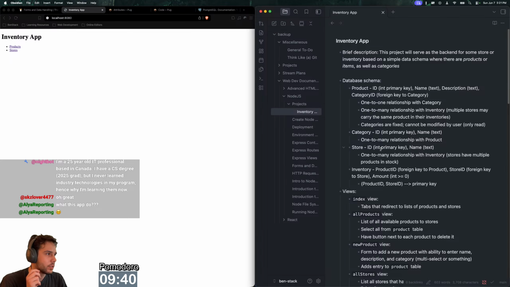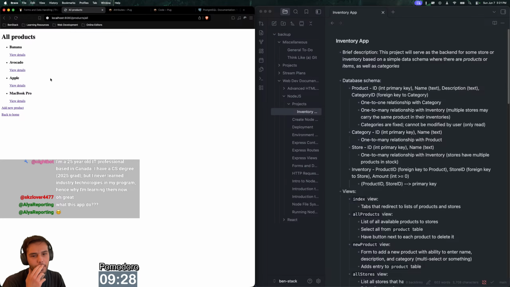And stores can have some amount of products inside of their inventory. And the idea is you can add stores, add products, and modify store inventory based on the existing list of products, right? So basically, it's just learning backend. It's just like a dummy project to learn backend, right?